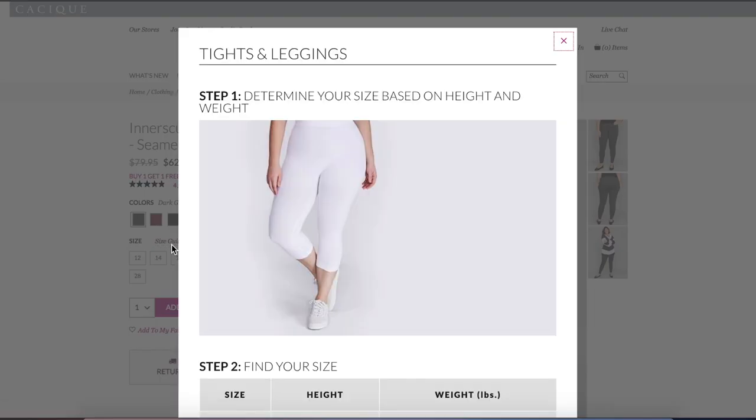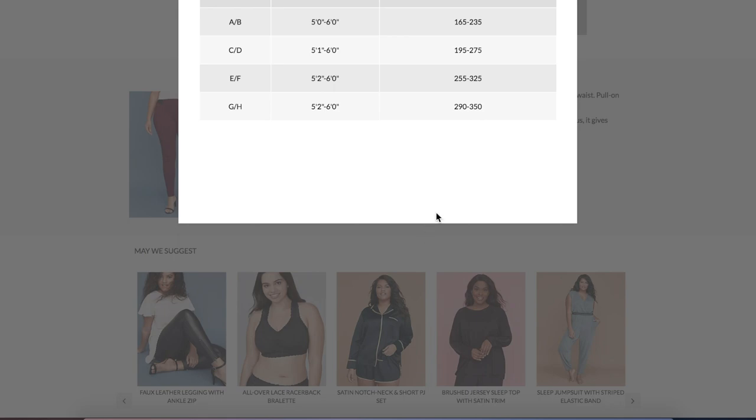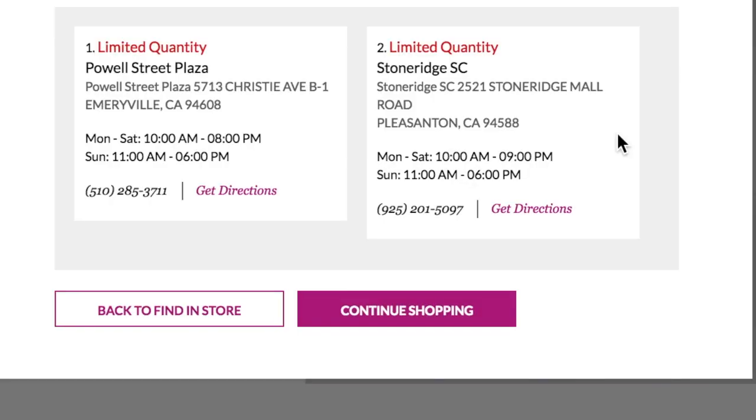For those of you shopping at home, I wanted to note the size guide is a bit messed up on these - it gives you the hosiery size chart instead of the numerical sizes, so that's something broken with the website. I do love that they sell size 12 through 28 though - that's a really nice broad size range. I clicked 'find in store' and it's right around the corner for me, so it's time to get in the car and head to Lane Bryant to find those leggings.